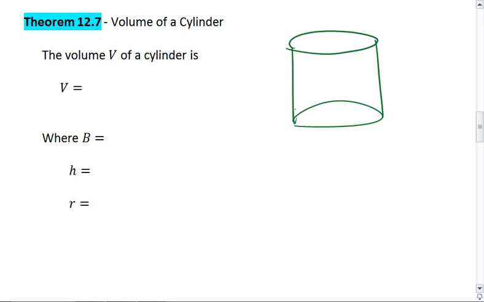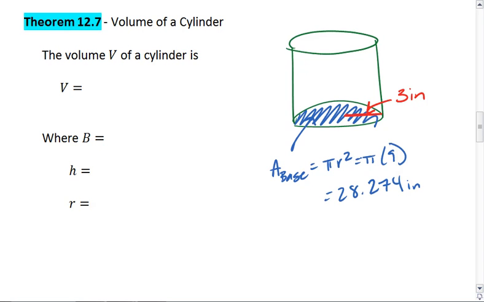Then what we can do is first find the area of the base. Let's say this radius was 3 inches. Then the area of the base will be the area of this circle. The area of the base will be pi r squared, which is pi times 9. You can plug this into your calculator and find that we get 28.274 inches squared.